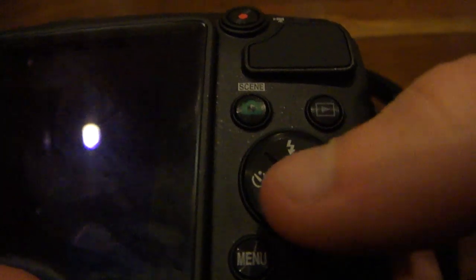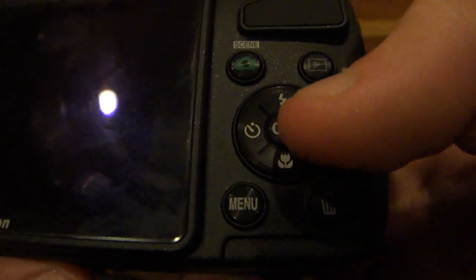We have our scene selection and camera mode option. When you hit this, it will give you some options to select from: easy mode, scene selection, or auto. Next to that, we have our picture preview, which lets you view all of your videos and pictures previously taken. Then we have our main function control wheel, which has several options — the OK button, the flash toggle, white balance adjustment, macro, and self-timer.